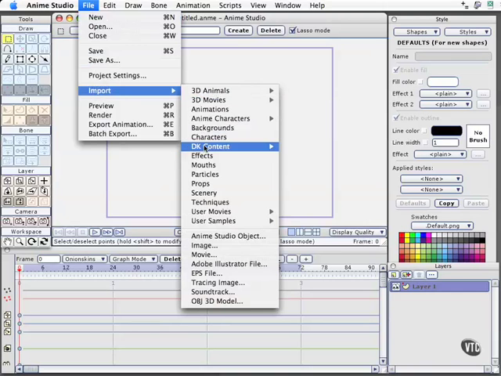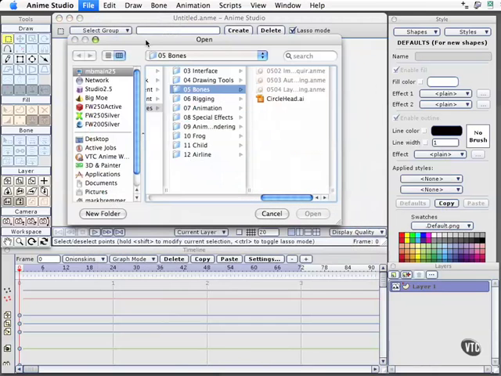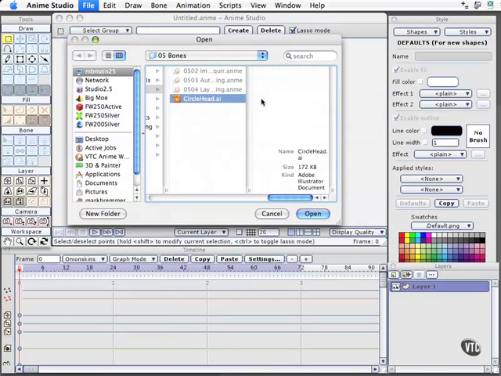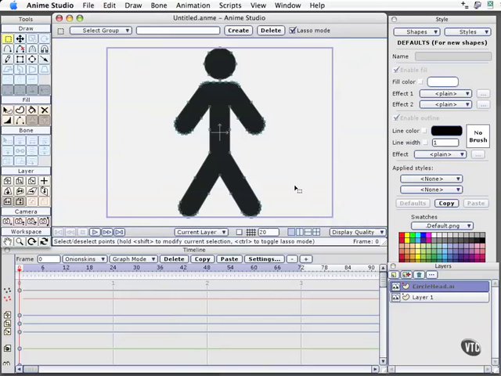We have a whole bunch of things we'll be taking a look at later on. I'm coming right down here to Adobe Illustrator file. I'll go ahead and select that. And if you have access to the instruction files, you can go to the 05 bone section and import circle head. I'll select that. It'll think about it for a second and pop it right into our scene.